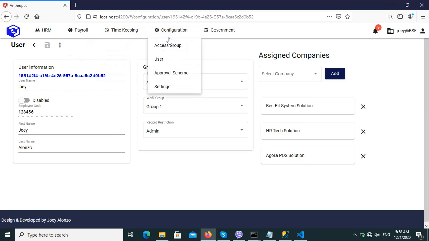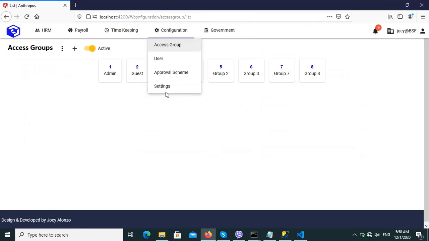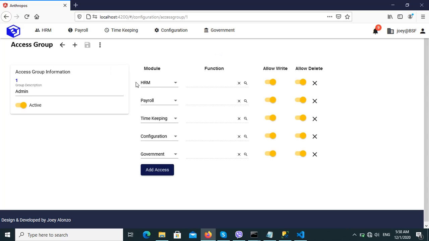Another configuration that you can do is the access group. For each access group, you can specify what are the modules that he can access, whether write is allowed, that means editing, adding new records, and so on. And you can also specify whether deleting of records is allowed on that particular module and function.